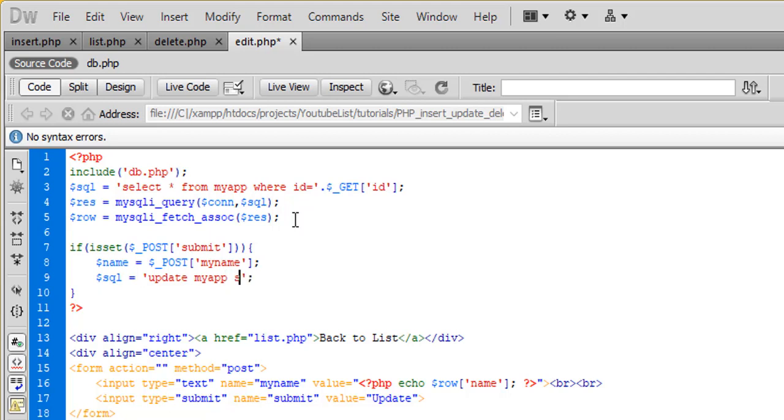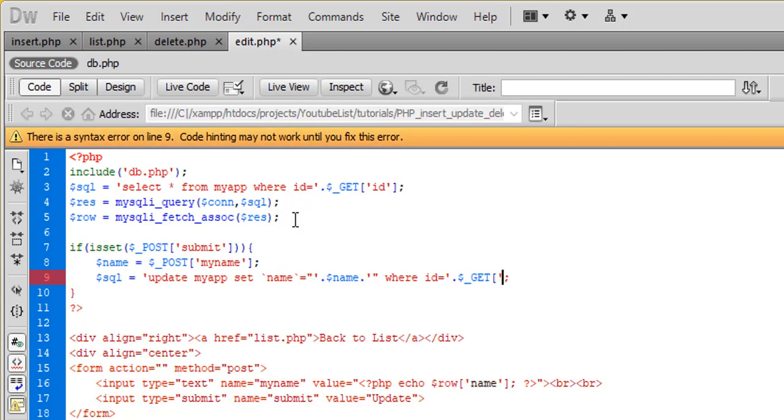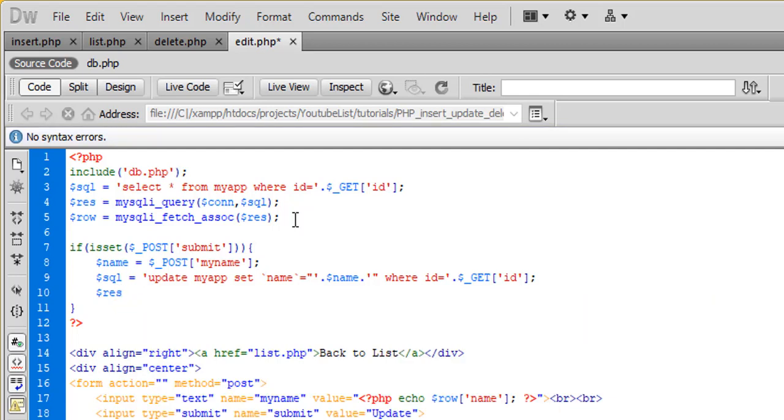Okay, SQL query: update table name myapp set field equals value, the $name variable, and name as field, where id equals $_GET id. The update will be on the row whose id equals that ID.